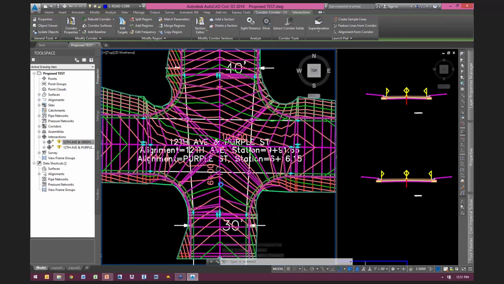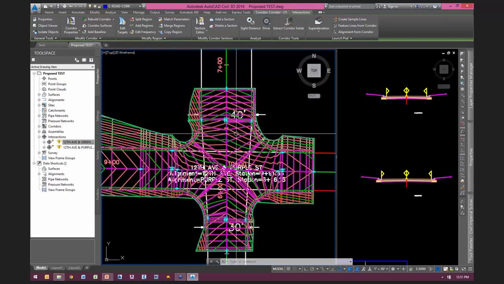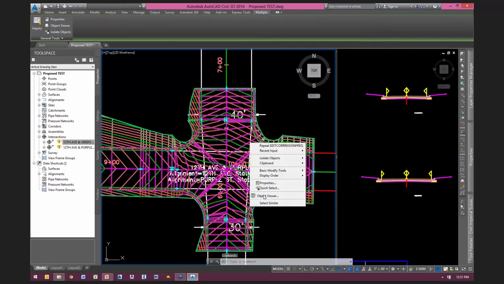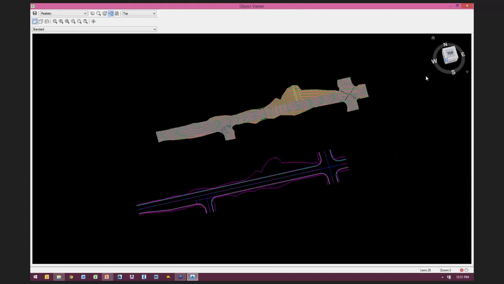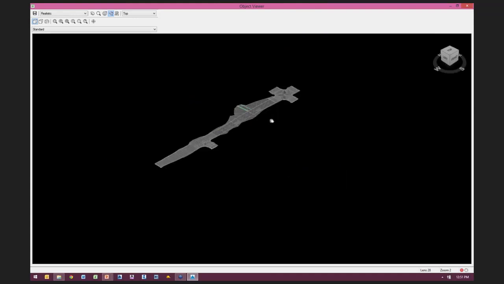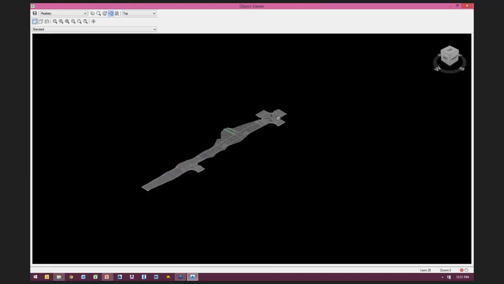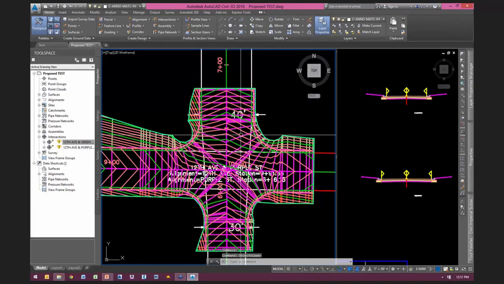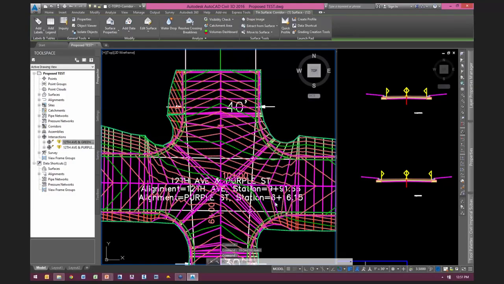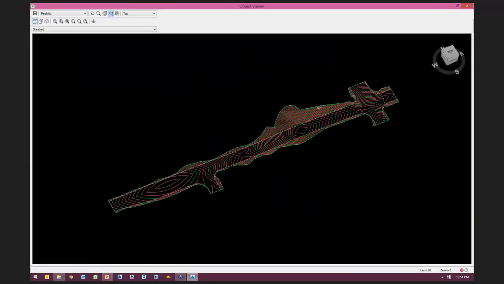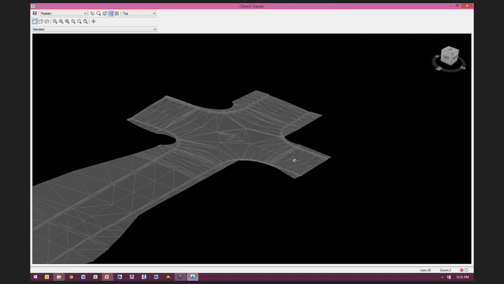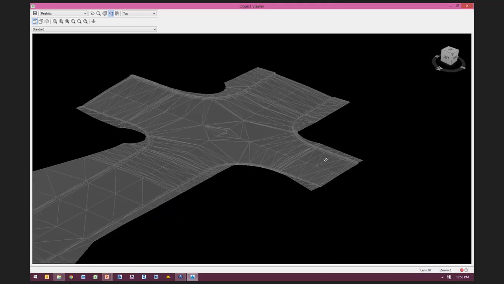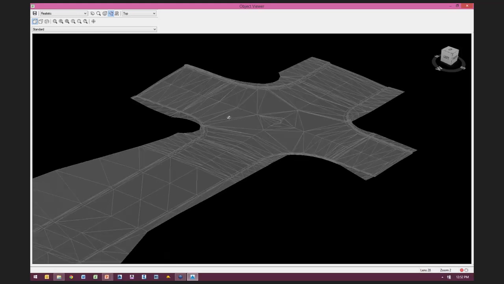So what we can see though, this intersection built, if I go and grab this surface, it's going to be the simplest way to look at it in 3D. Grab just that surface. I think I grabbed the corridor as well. So now we get that widening change in here. 20 feet wide down, or 30 feet wide down here, 40 feet wide down here. A whole other bunch of scenarios we could consider.